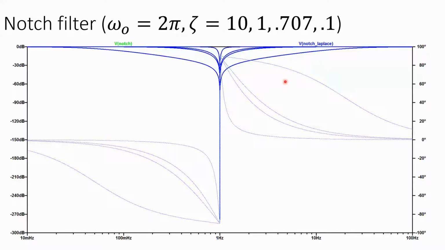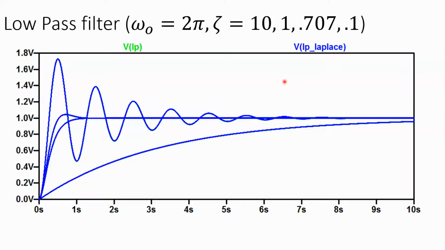But what about when you go back into the time domain? Remember, things are tested in the time domain, and our project, Pulse Width Modulated Filter, is a time domain type thing. So let's look at the low pass. I just ran that original filter for 10 seconds by changing the simulation, and it's almost the same thing. On my screen here, I can see little bits of green popping through, but that is truly insignificant.